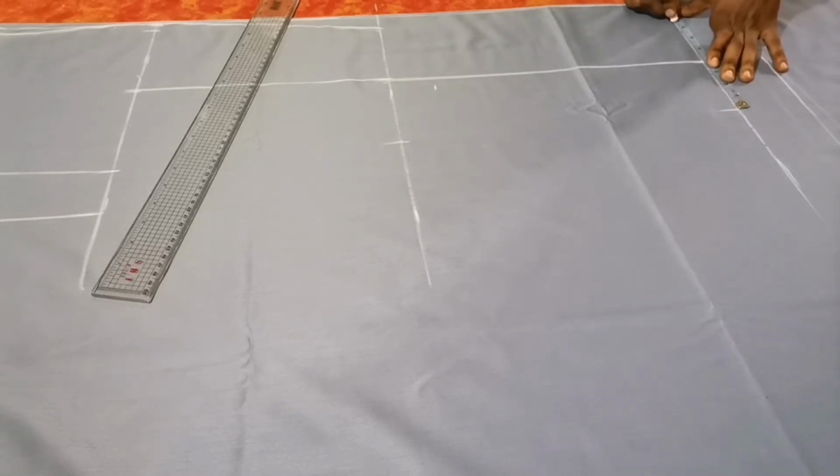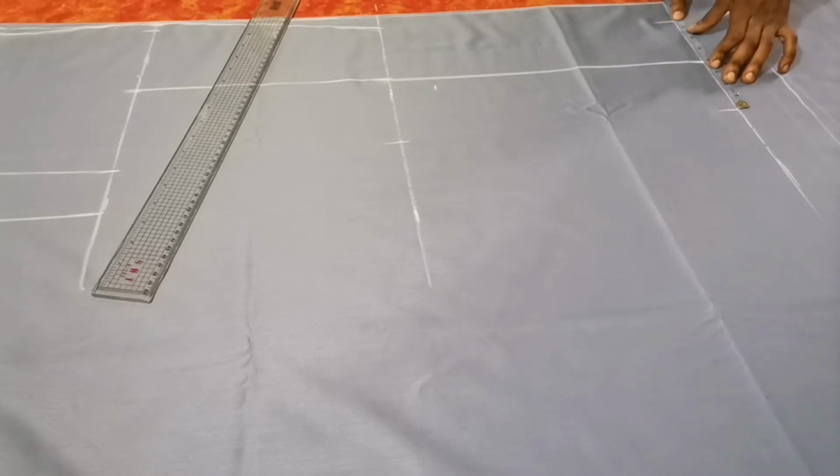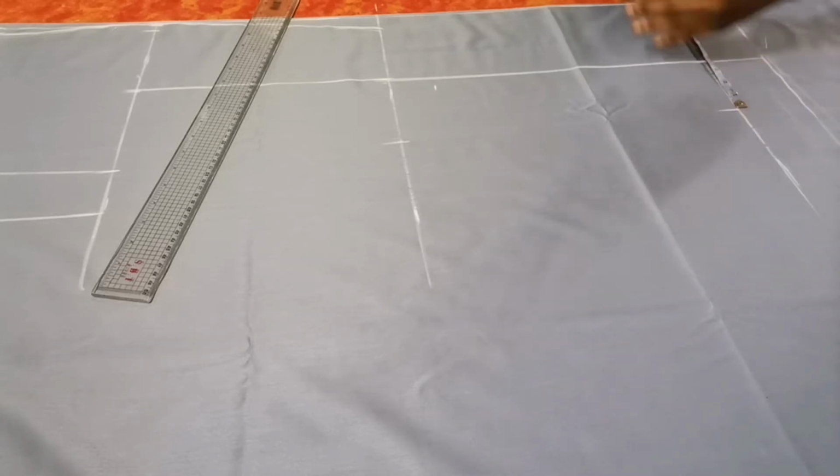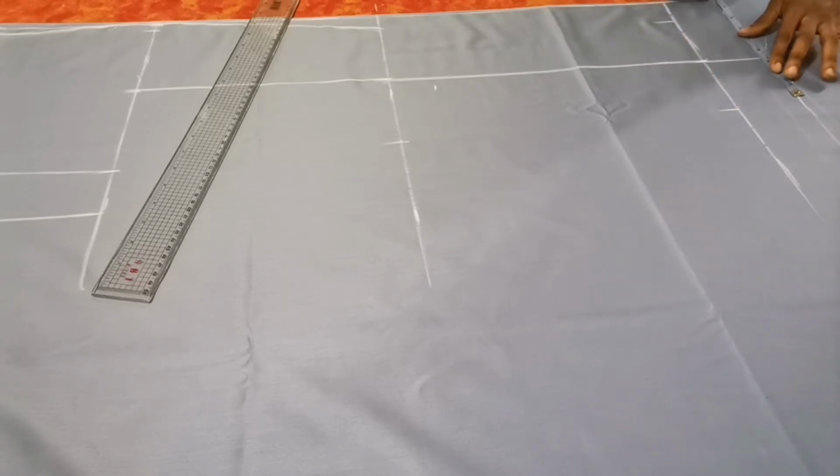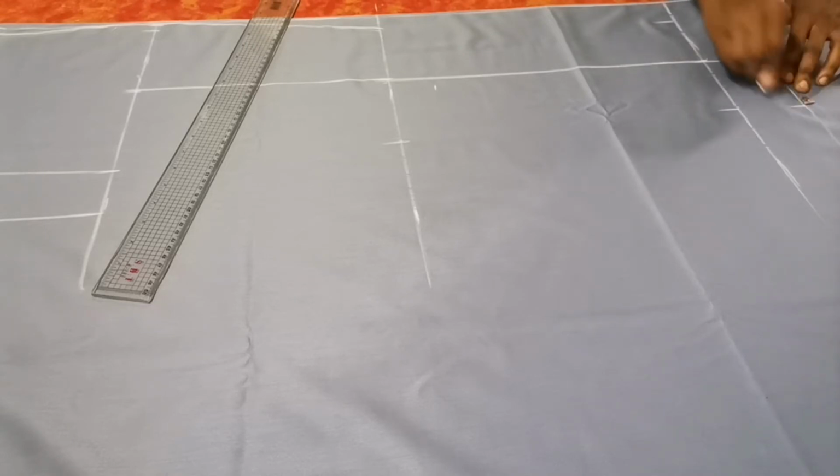So in order to do that, this is my 7.5. So you see, I place it here because I want both of them to have the same shape, and let the trouser have the same shape. Let one side not be big and the other side look small. So that is the reason I'm dividing it like that. Make sure everything is okay.